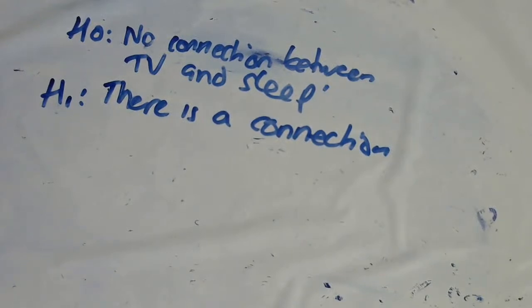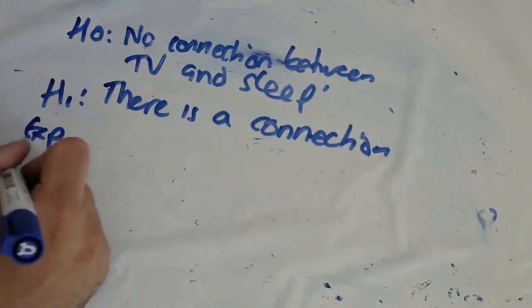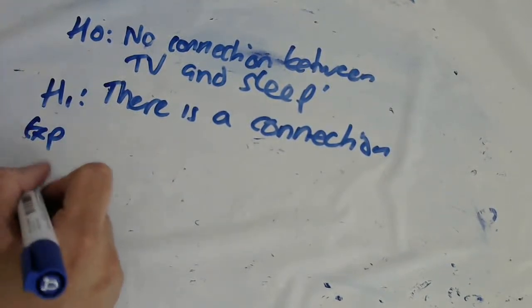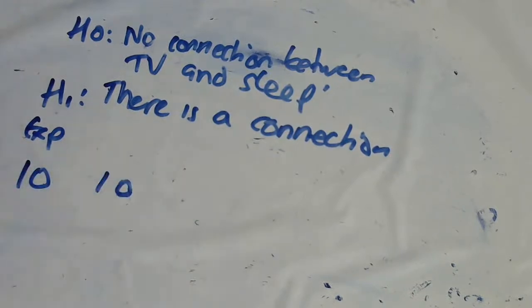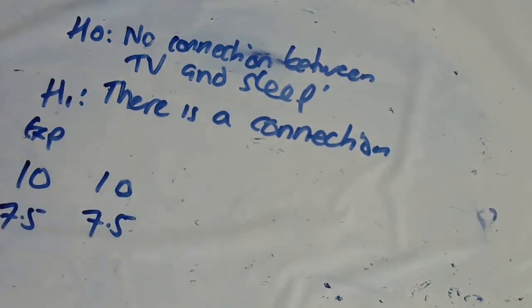So if you look at this table, the numbers are different. Their sample sizes are dodgy. One's a sample of 20, one's a sample of 15, but we can handle it. Our expected table would look like this. 10, 10 for the TV, 10 good, 10 poor. And the other one should go 7.5, 7.5, which means I'll need a calculator at some point. How did I get that? I split the watching TV equally. There's 20 people watching TV, I split them 10 and 10. Didn't watch TV, I split them equally 7.5, 7.5.